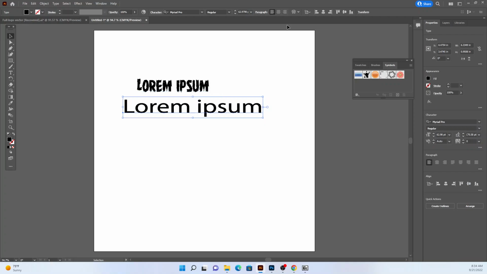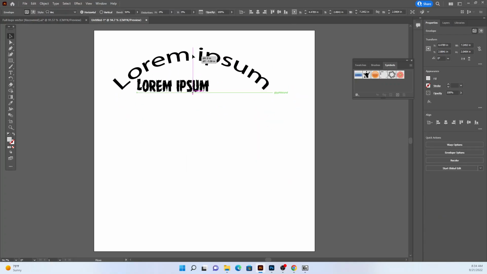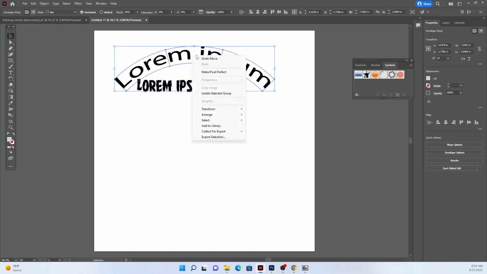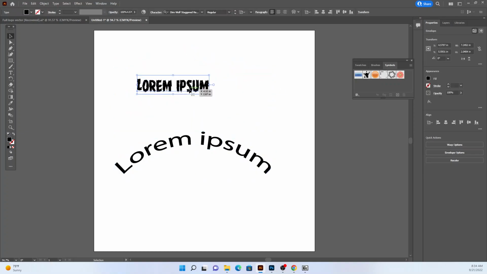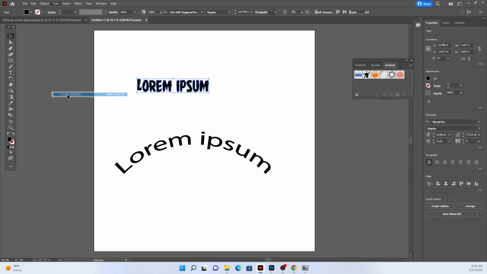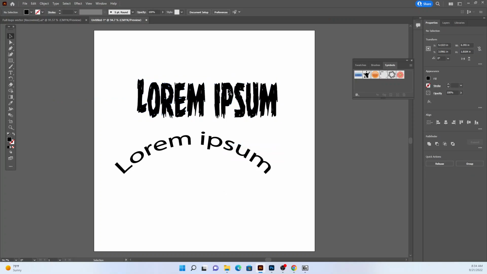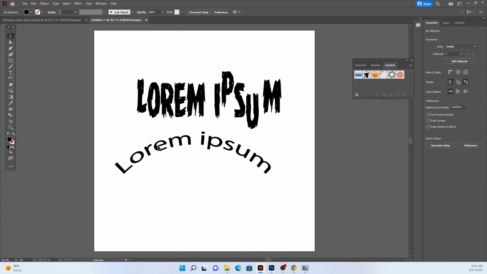So that means like warping the type, typing on a path, or even maybe going to the outline, so object or type, create outlines, ungroup it. You've got to do some kind of advanced type option in here.